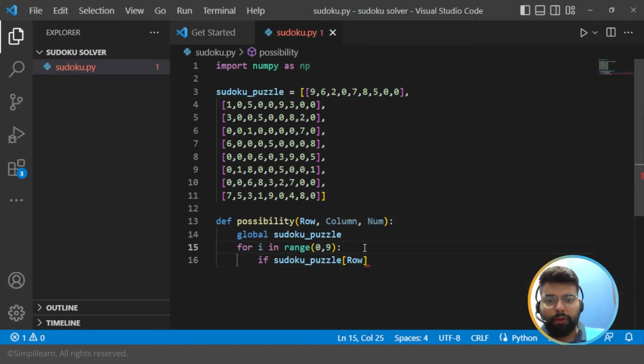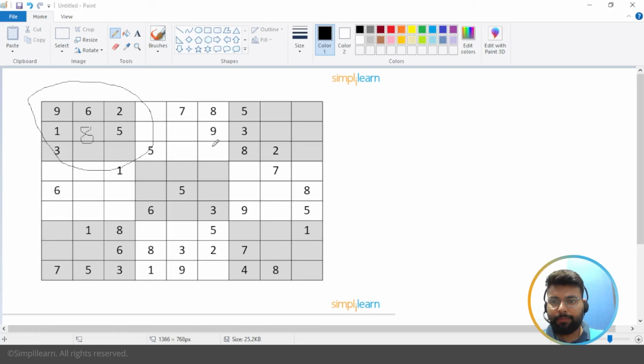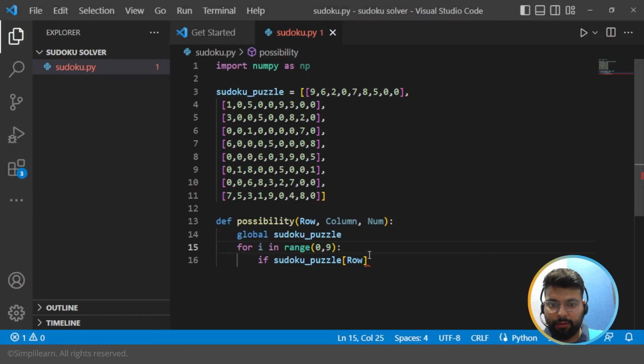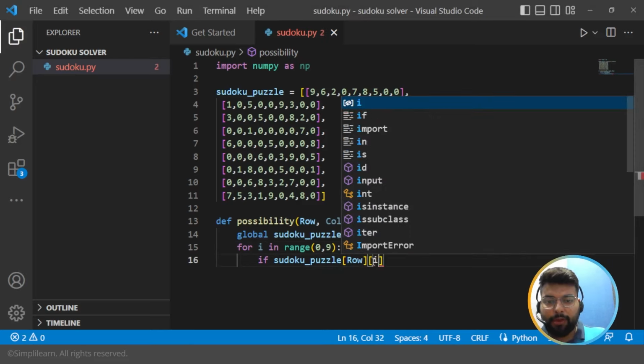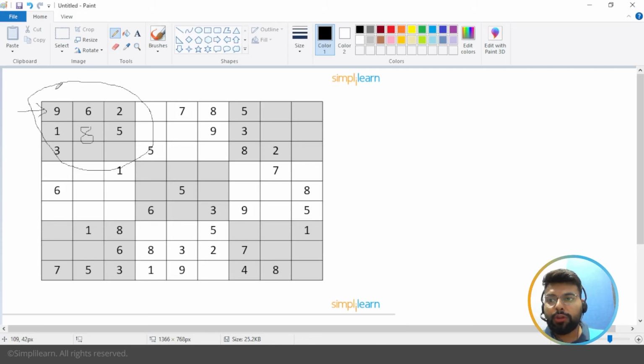So what we are doing is, if we see the Sudoku puzzle, we will get the first row, and then just adjacent to it we will pass the i, that would be ranging from 0 to 9. So it will check in the whole row, that is 0th, 1, 2nd, 3rd, 4th, 5th, 6th, 7th, 8th.